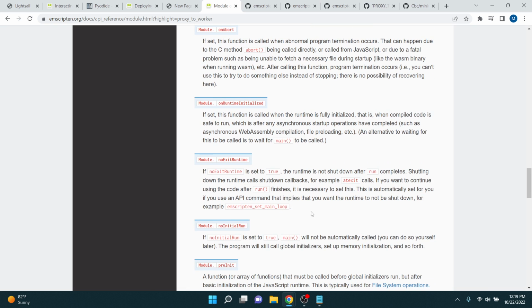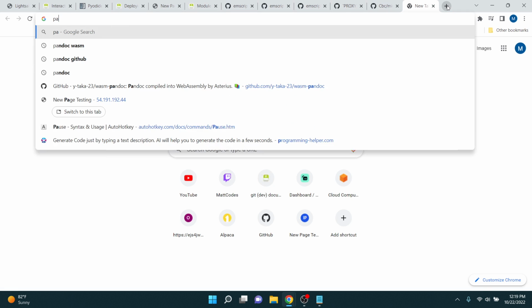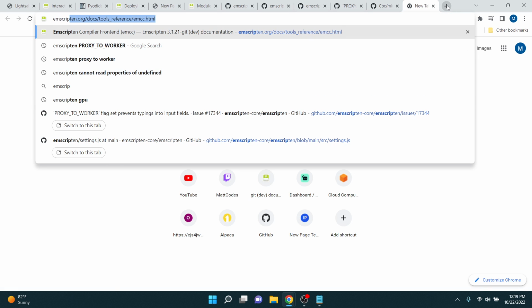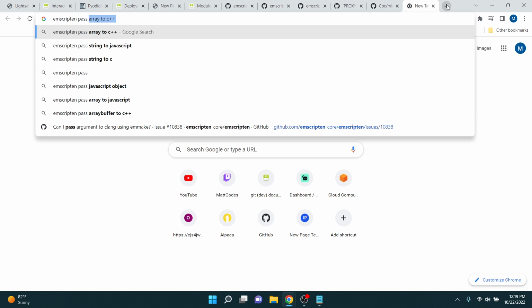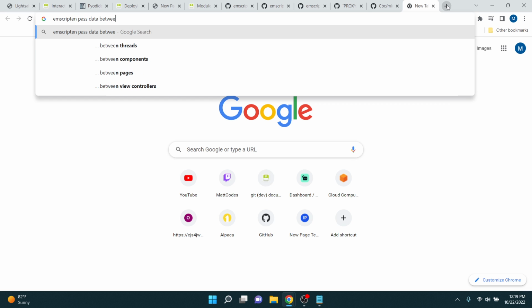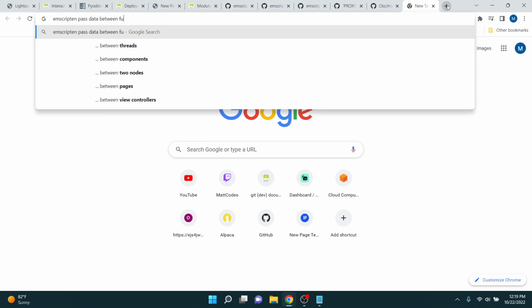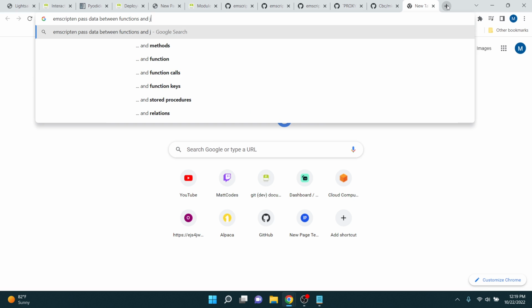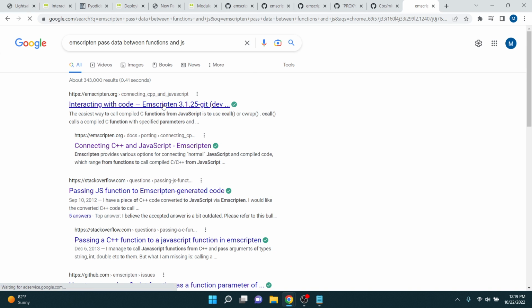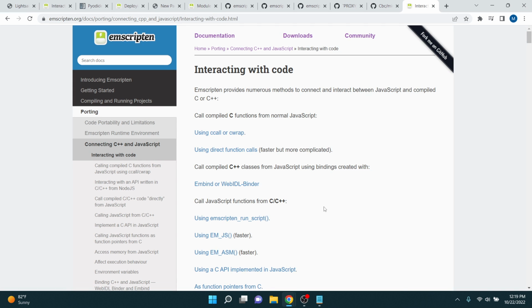Pass Emscripten, pass data between functions in JS, interacting with code.